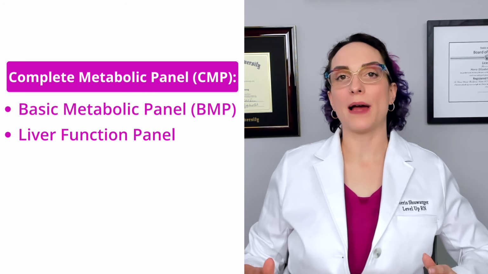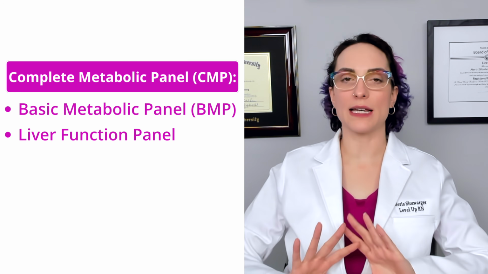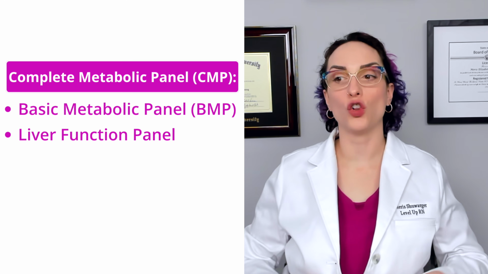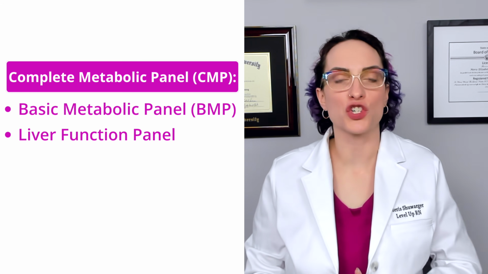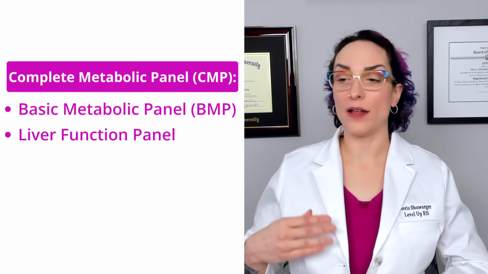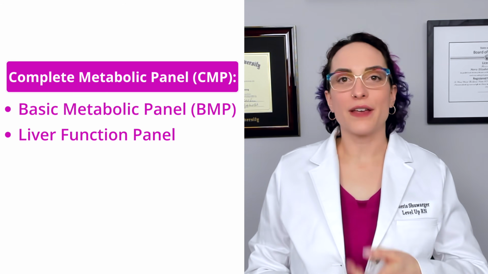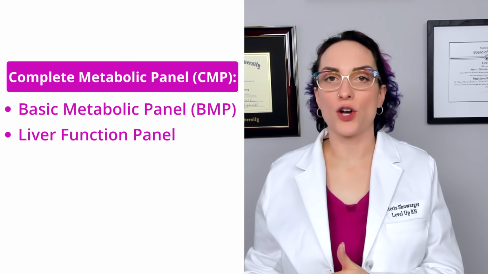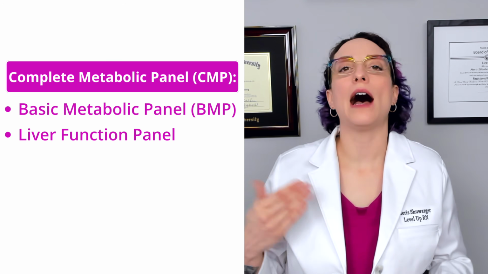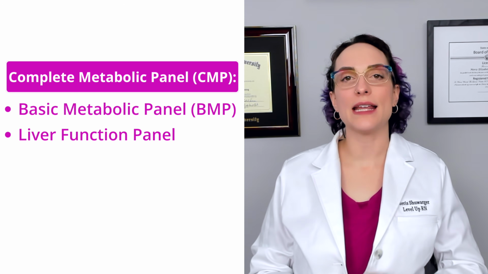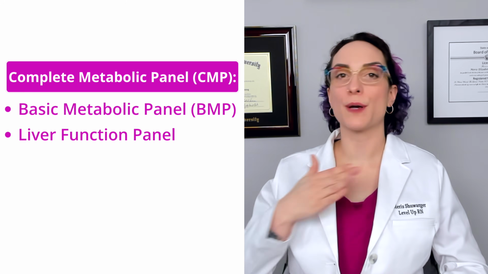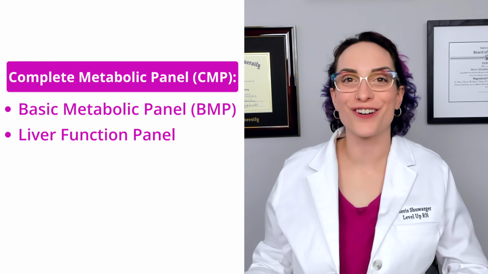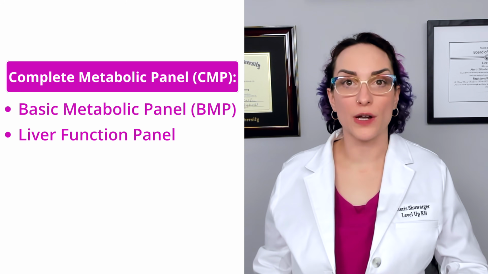So when I think about CMP, I think of this as giving me much more of a global view of the metabolic processes going on in my patient. This is letting me look both at the electrolytes and the kidneys and all of the things that we talked about in BMP. However, it's additionally adding in that information about the liver function. Very helpful test, especially for somebody like me who is an ER nurse. It is something that we see with frequency.